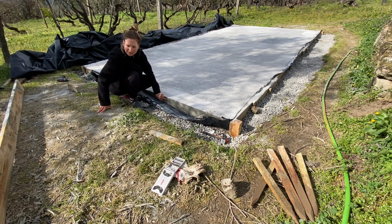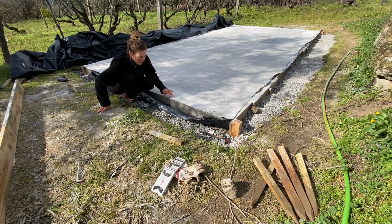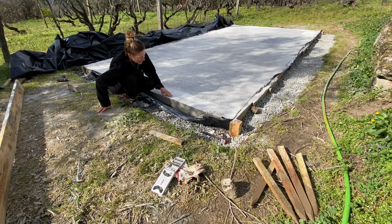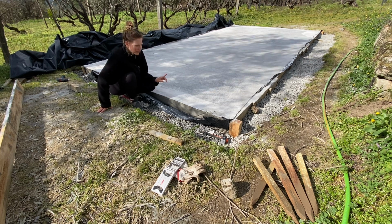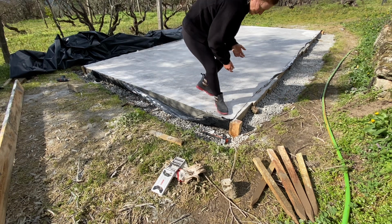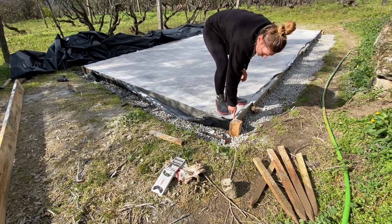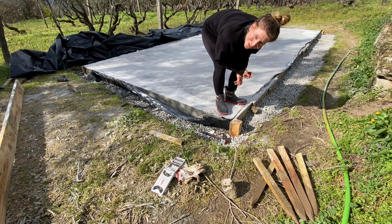That's why also taking off the boards I think is a good idea now, after a week. I know you could take them off earlier, but also the weather was quite cold at night still. So I wanted to make sure, you know, it had time to properly cure. Alright, I think the other boards will be a bit more complicated, because I think there is cement in it. This one is already pretty loose. Oh yeah, of course, this side is loose. So I just need to make sure I get the other one off as well.